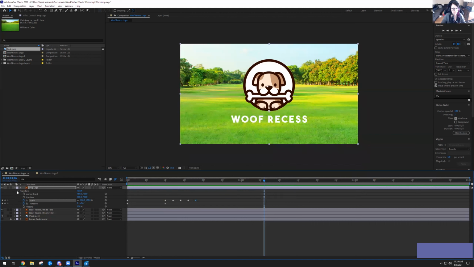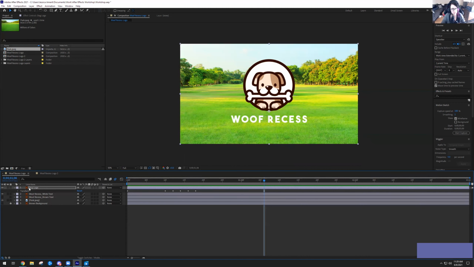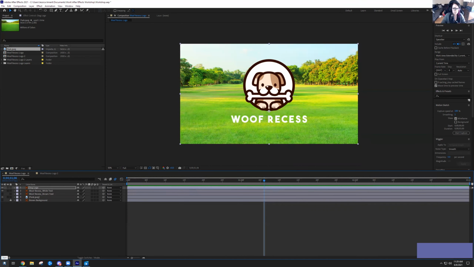You do that by clicking that little down arrow on the dog logo layer in the timeline. Sorry, file is not the right word to use there. Just going to collapse it, tuck it away. You can leave it open if you want. I like keeping things pretty neat and tidy.